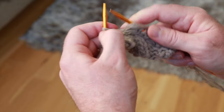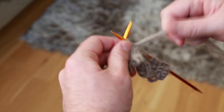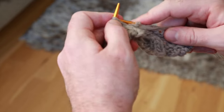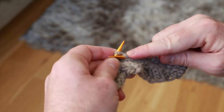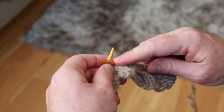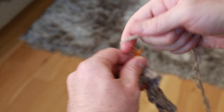Next, we've got 4 purl stitches. That is going to be right in the middle. So there's 1 purl, 2 purls, 3 purl, and a 4th purl.